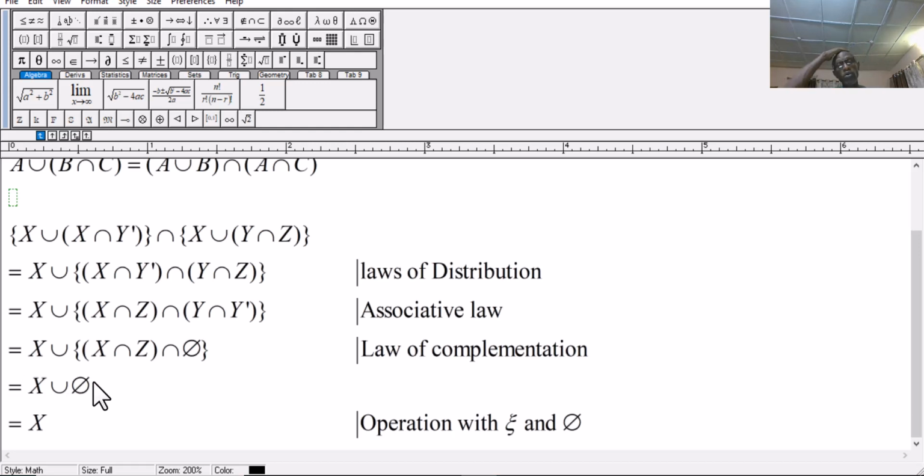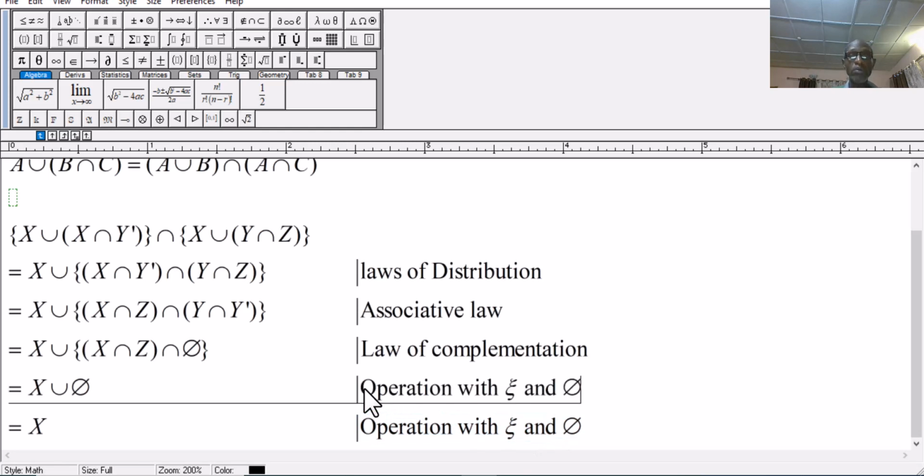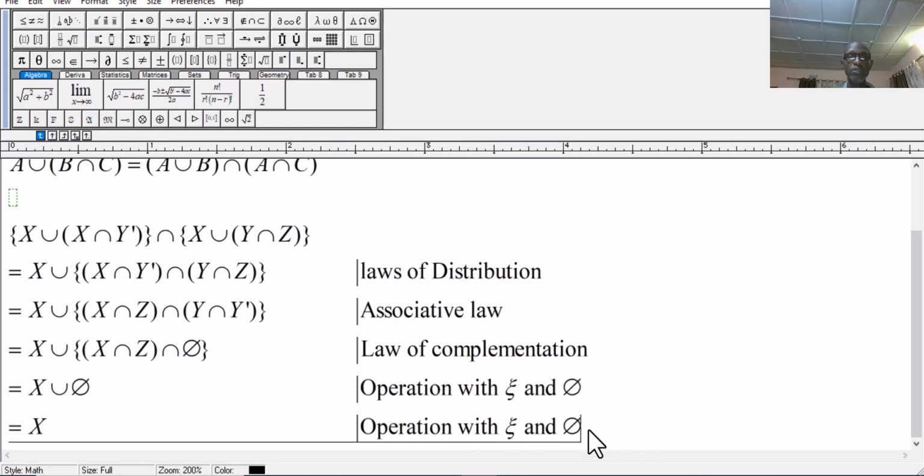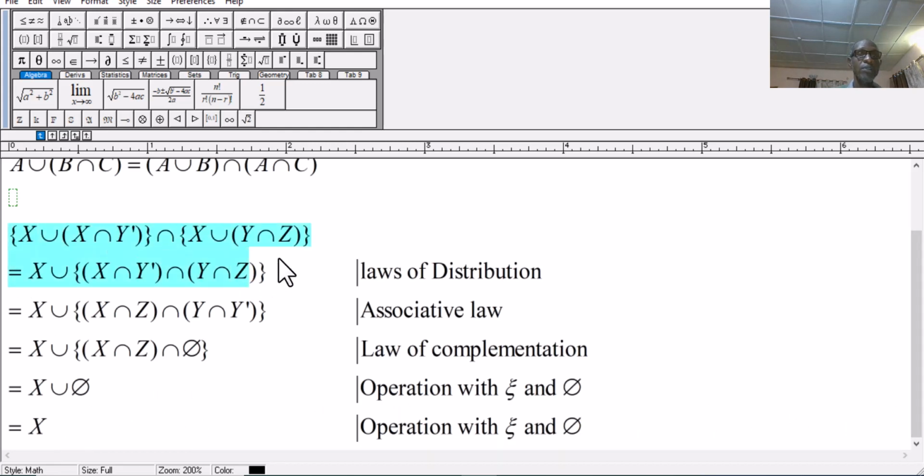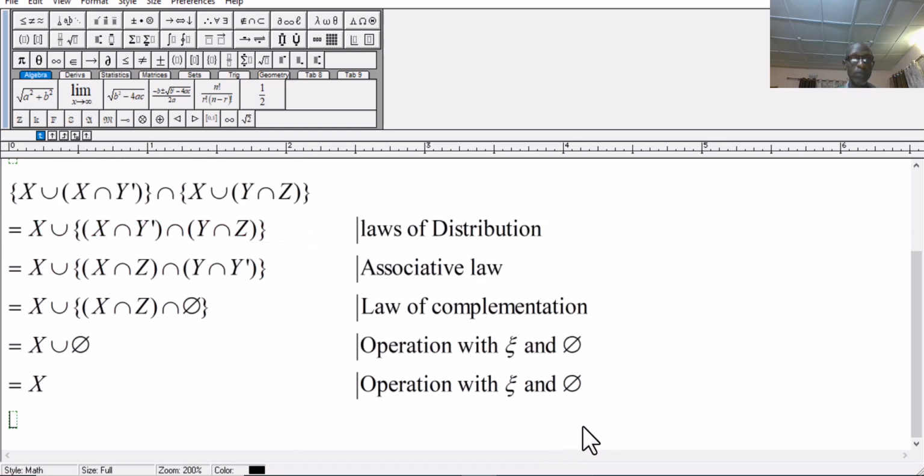So this is what we have at the end of the day. So we can say that everything here is equal to X.